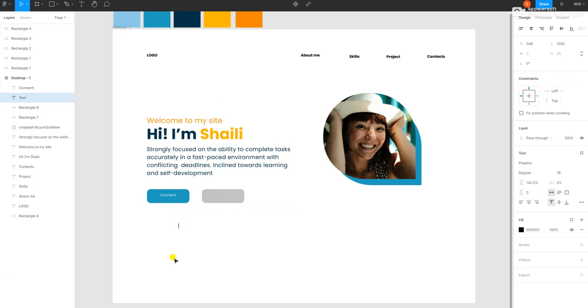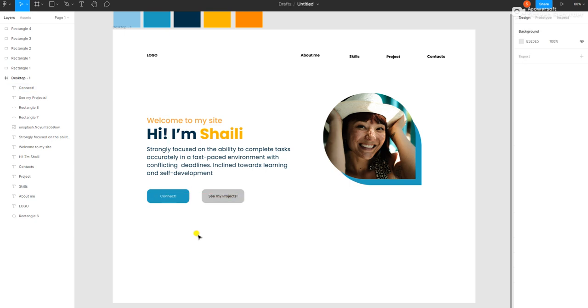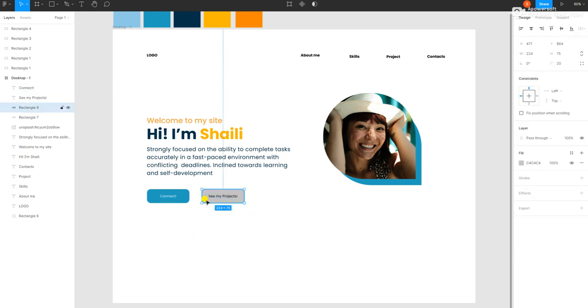Click on the text, write see my projects, and move it over here. And we will fill this with, I would say, white color, but I need a stroke.